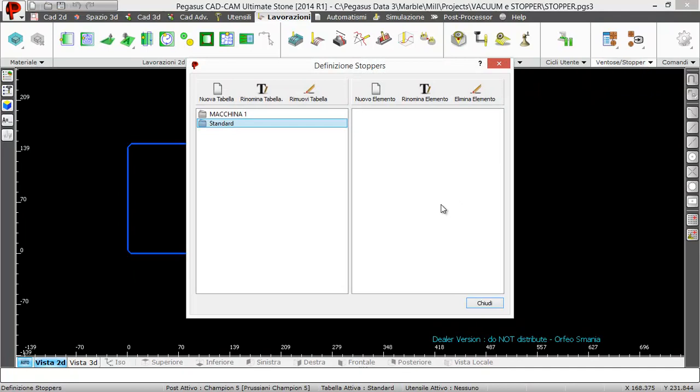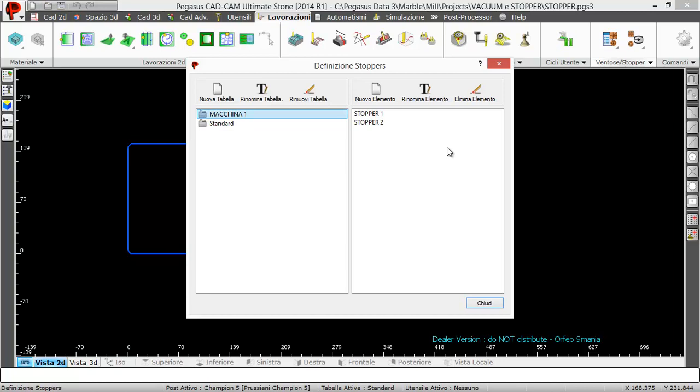As soon as we select this command, we're going to have a new menu. In this menu, basically we can do two things. We can create a list over here. We can insert as many stoppers as we want. Let's say, for example, we have 2, 3 or 4 different types of machines which have different types of stoppers, so for each machine we can define the stoppers. In my case I have defined one already, and I call it machine 1.